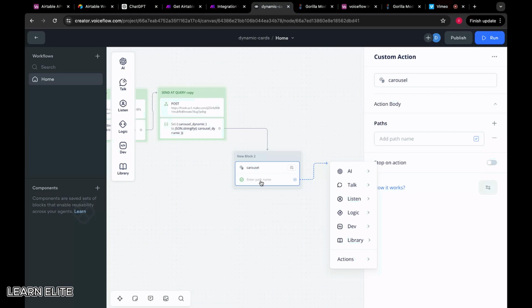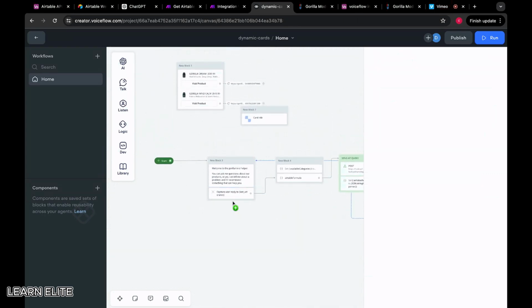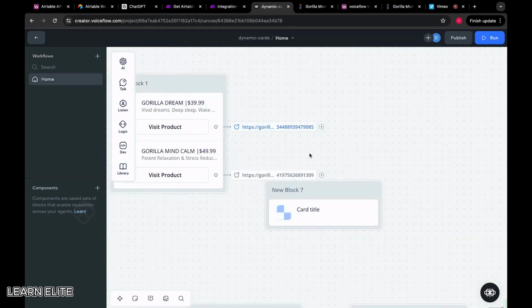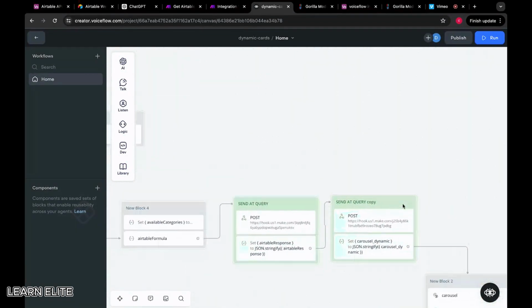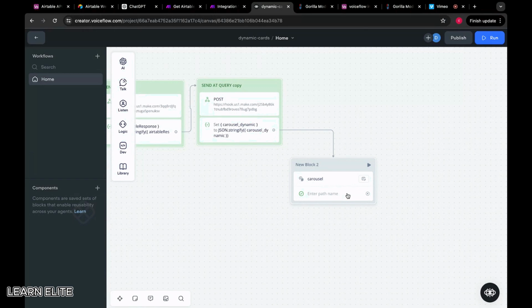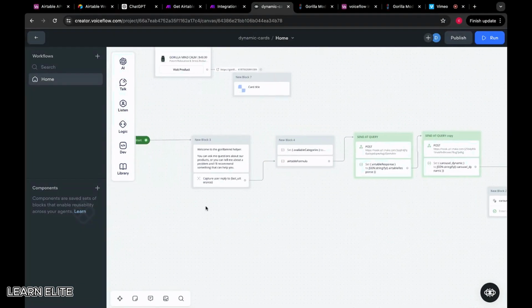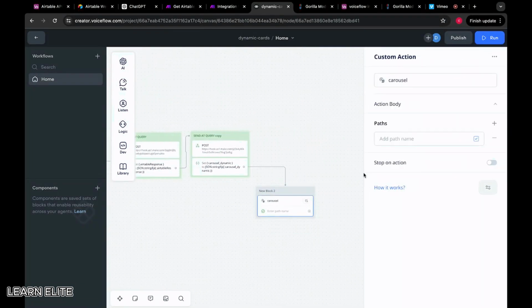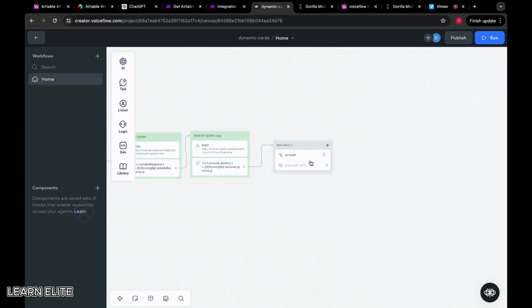But let's say our example carousel over here, let's say this action wasn't go to URL. Let's say it was go to a different block. We would have to set up paths in our dynamic carousel action. And so it's a good thing that we're only opening the URL, so we don't really need to cover that now. We have our default path, which is after the carousel step. It's going to continue anyway, which is all good. So in the future, I'll cover that: if you have a carousel that isn't having an action such as open URL, if it's actually controlling the conversation flow, then you need to do some kind of JavaScript code steps to ensure that everything's all set.